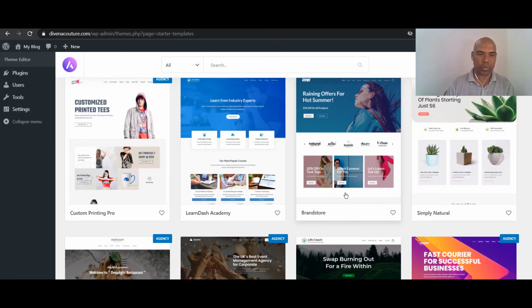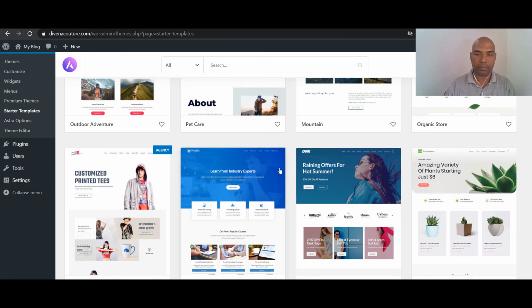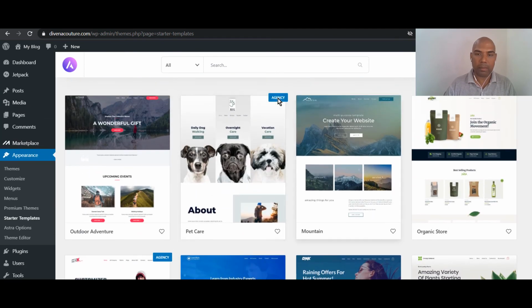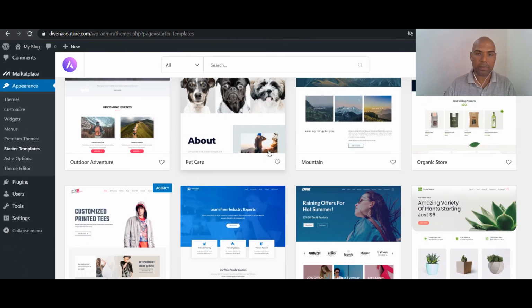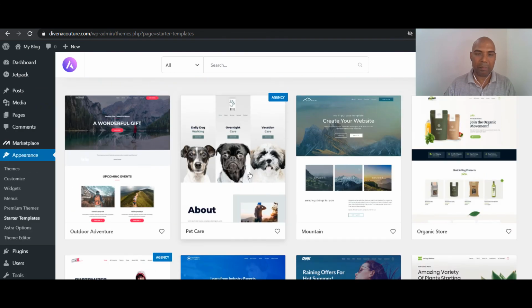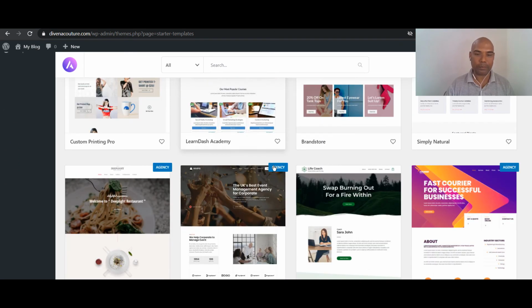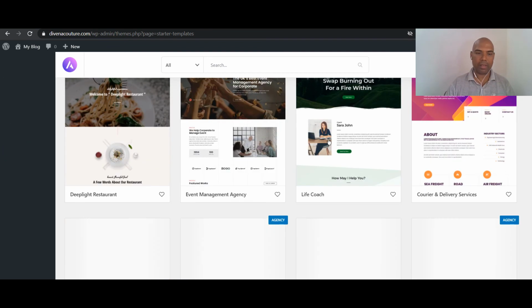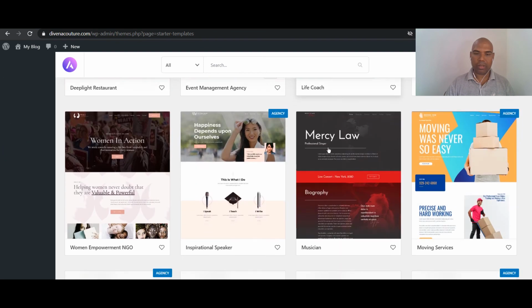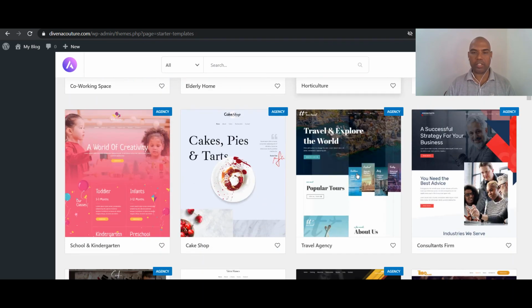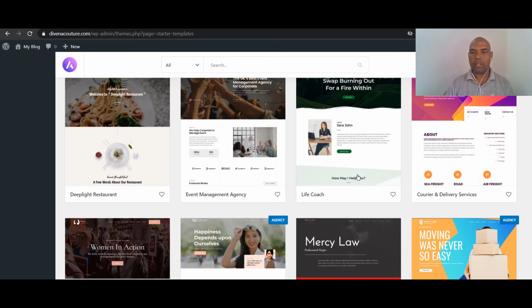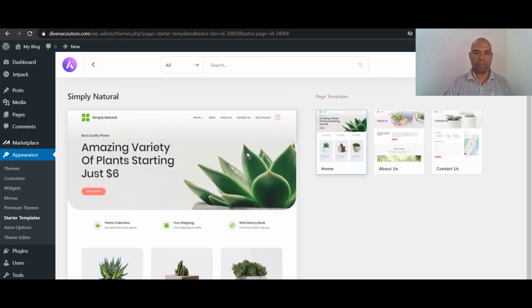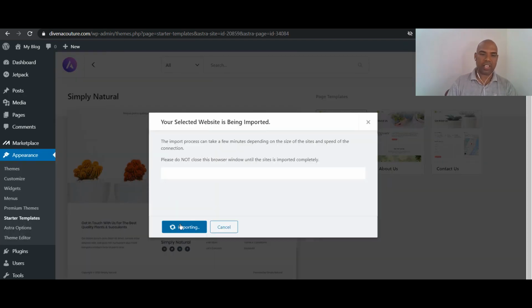Okay, let's see which one I could use. I'm looking for some free stuff. Usually the paid themes will have this agency blue box here. So while the puppies look beautiful, I couldn't use that because it's a paid theme. I'm looking for something free right now. This looks okay to me. White, gray, my kind of thing. You literally have hundreds of different templates you can pick from, right? Good. So I'm going to pick this one. There are a couple of options. I'll just click on import. That's all it really is.